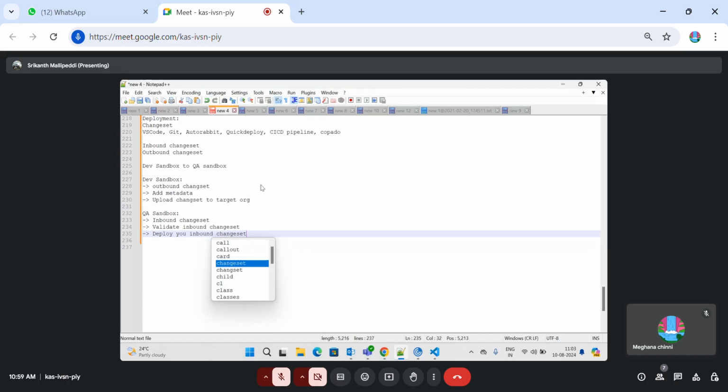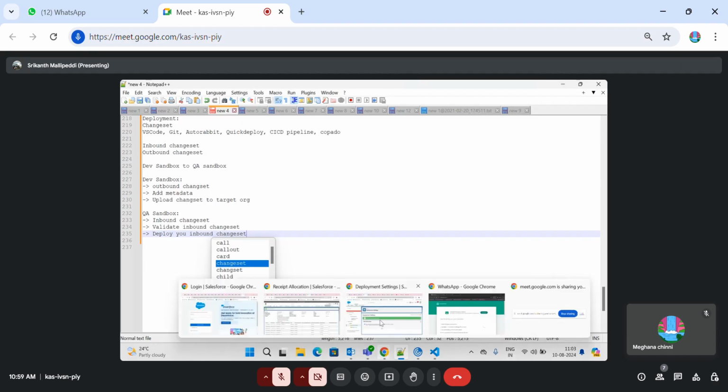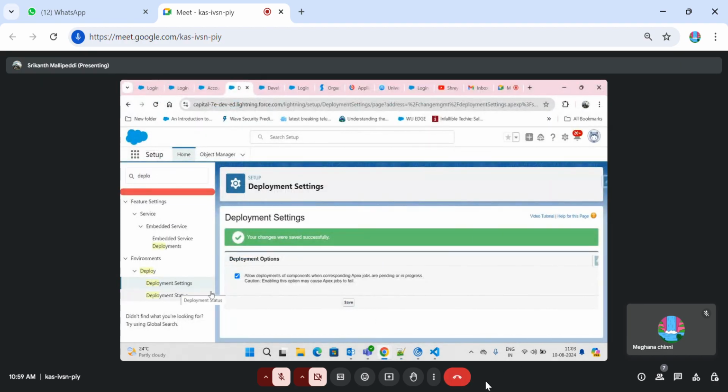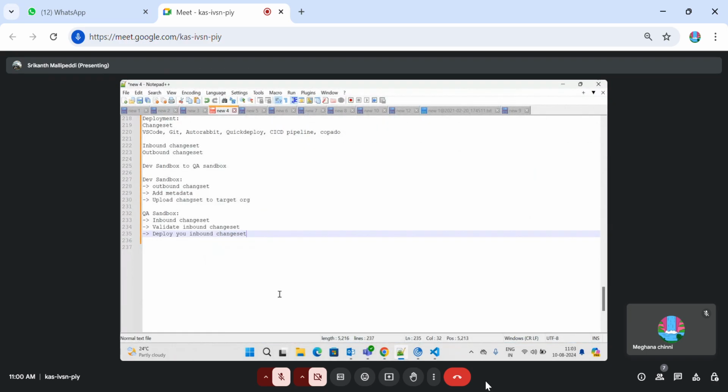Okay, so when you are deploying, first of all you need to verify the deployment connection. If you go to Deployment Settings in your Quick Find, you are able to get the deployment settings. Similarly, in your real-time environment, first of all you need to verify deployment settings. For example, I am trying to upload from the dev sandbox to the QA sandbox. Then go to the dev sandbox and verify deployment settings, whether you are able to upload it or not.